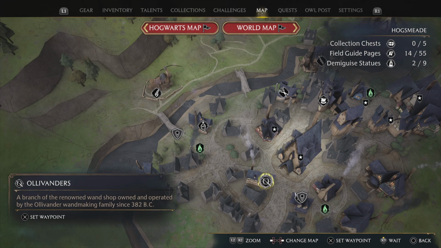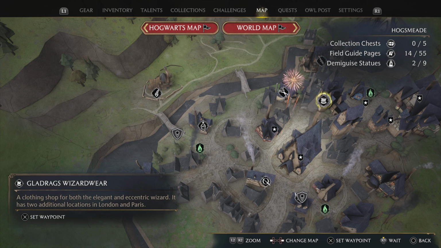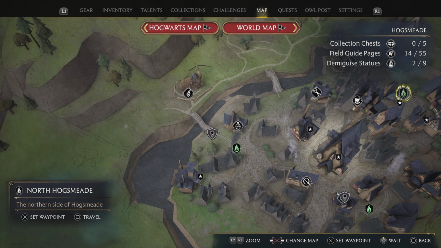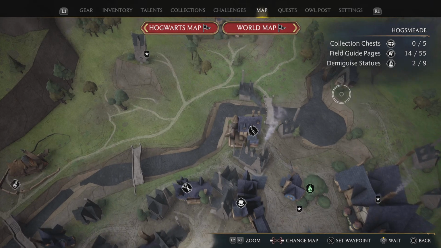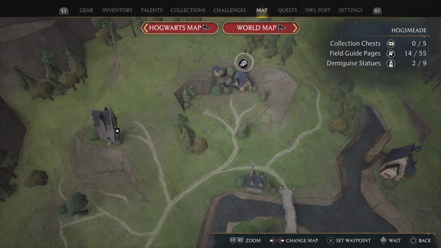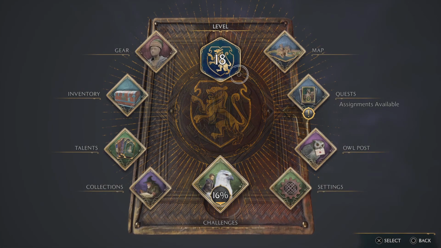Ollivanders. A branch of Madame Snelling's Dress Emporium. Gladrags Wizardwear. Brood and Peck's Beast Supply. North Hogsmeade. Hogsmeade Square. Steepleton and Sons. Honeydukes, a sweet shop stocked with a variety of treats. The Old Fool. An abandoned shop. Dogweed and Deathcap. Cross button. Level. Map.